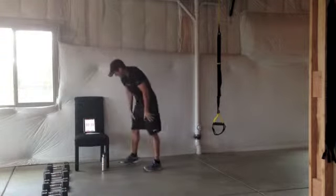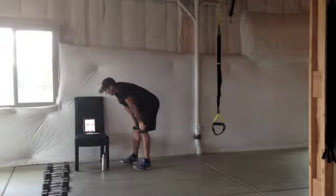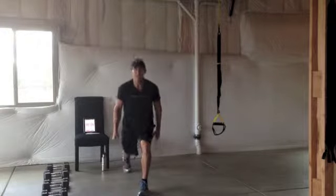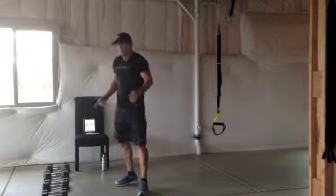That's a tough one. That'll get you going. All right, the next one is a reverse lunge. So you could do this without weights and just bounce one step back. We'll do it with weights.